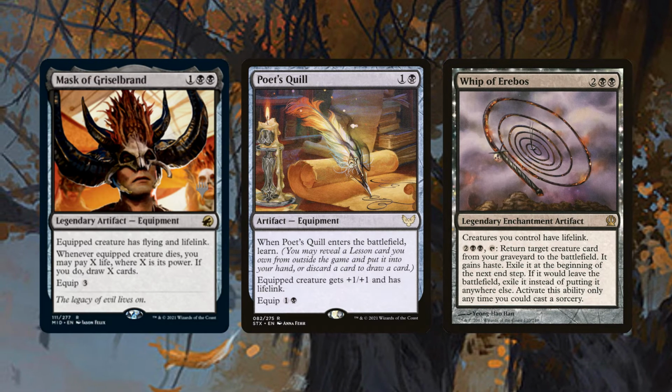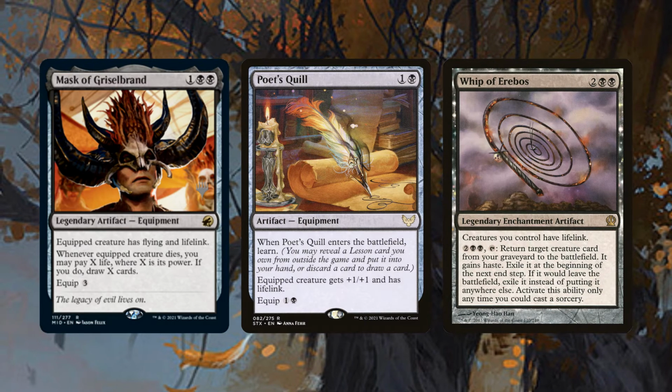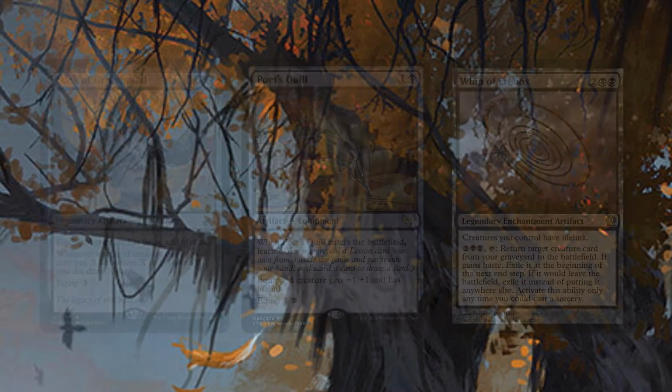But lifelink is not the only way that will keep up our life total. Some of our other group slug effects will actually do that for us. Let's talk about those next.